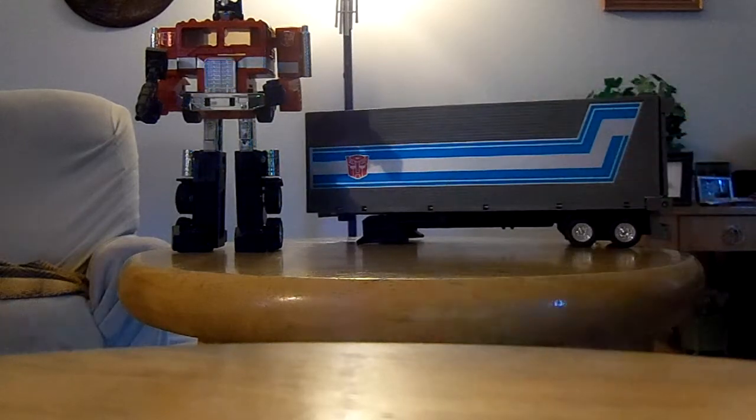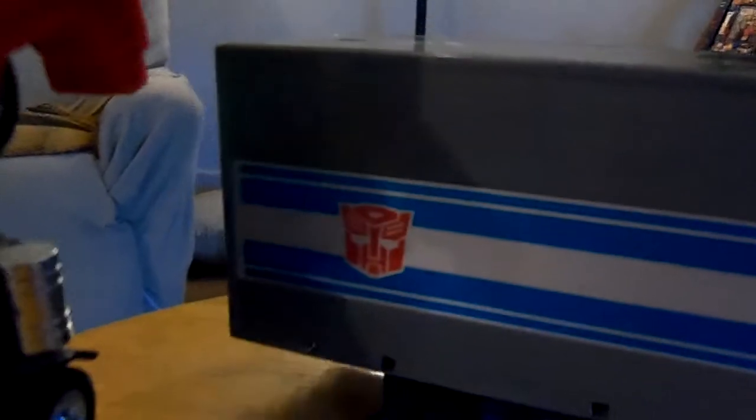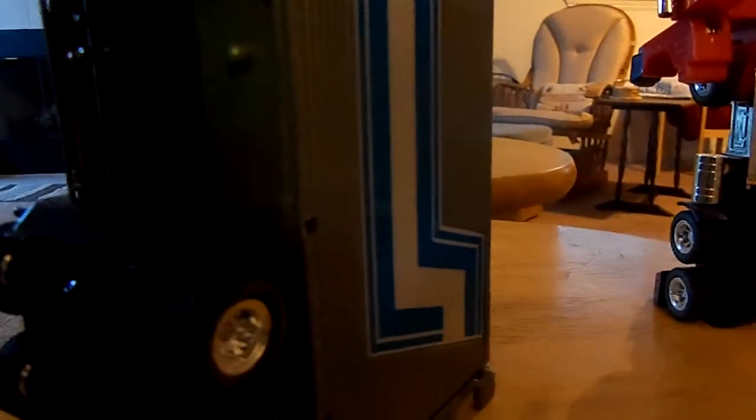And then you've got the outline of the trailer itself, just exactly as it was when it originally came out. The design and everything, just a tremendous, well done job by Hasbro when they reissued this. Just tremendous, all the way around. It's almost like the original. It's like they had all these originals left over and just decided to bring them back out. And one of the things about it, when you put it into battle mode, you've got these stands here to allow it to stand, so that's pretty cool.